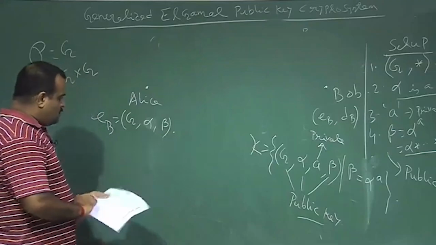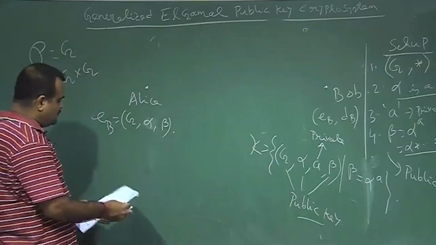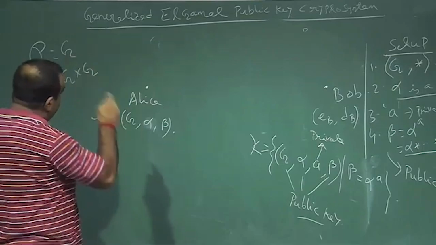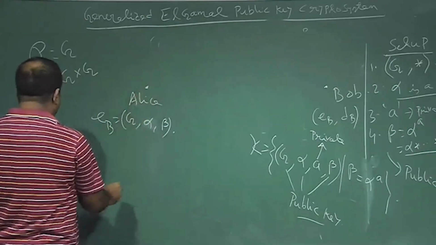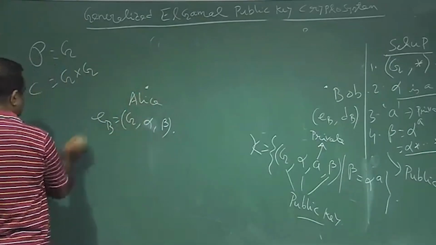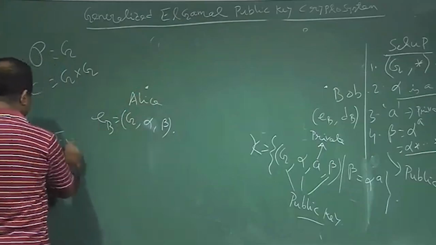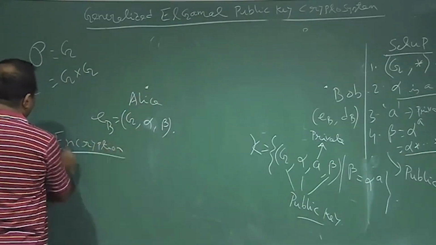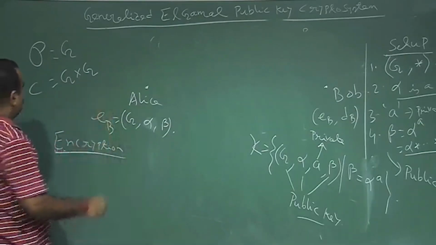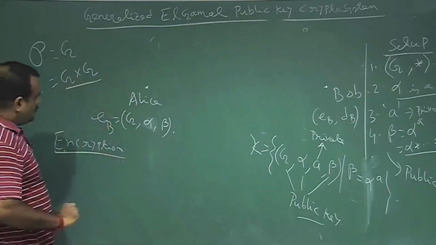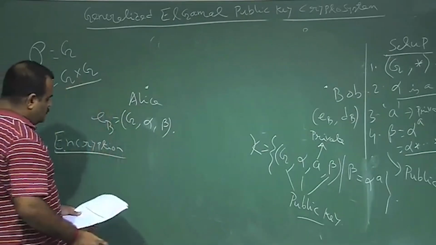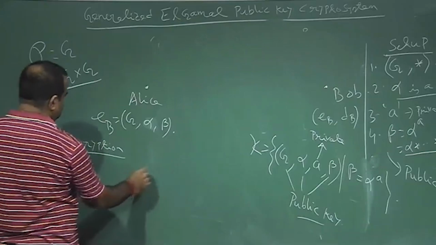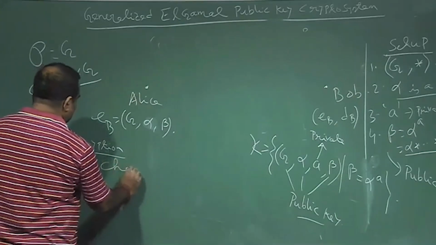Okay, so now Alice wants to send a message to Bob. This is the ElGamal crypto system. So Alice will choose a secret. This is the encryption, and as you remember, in ElGamal the ciphertext is in G cross G. So y1 and y2 has two parts. Before that, Alice has to choose a random number k.